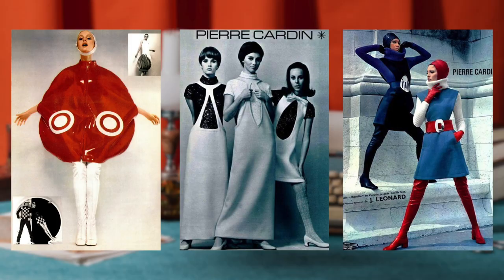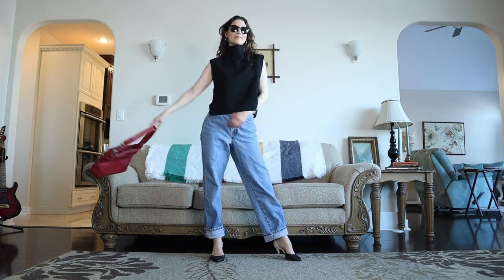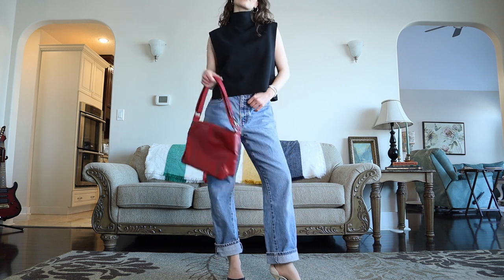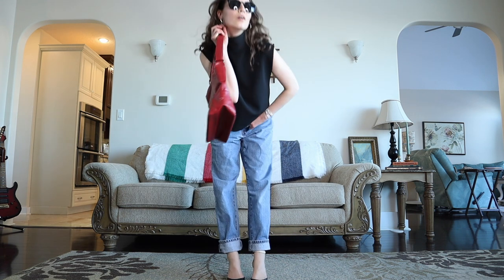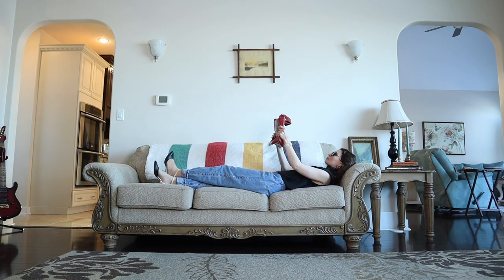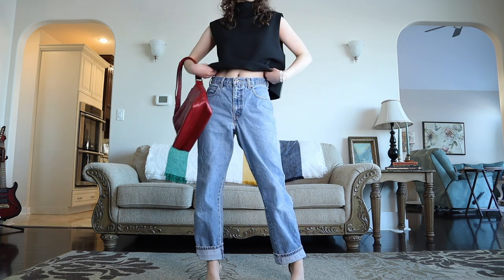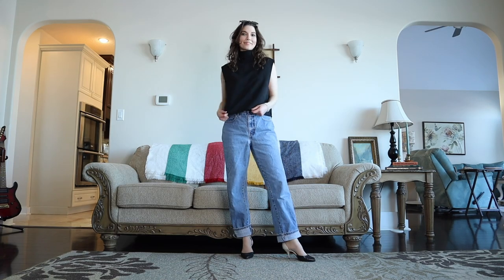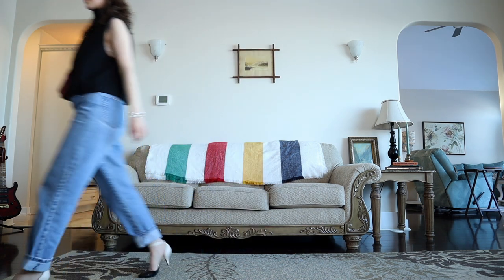I think our time traveler would keep this top because it's boxy and bold, which was partially popularized by Pierre Cardin. Another element of the Space Age was highlighting the neck with wide, tall mock necks, similar to this one. I put on low mid-rise jeans to make it more casual, and I like that there's no defined waist. I added kitten heels, which along with go-go boots were very popular at the time, and left on this silver jewelry because it reminds me of rockets and space junk. The red bag adds a little more color, which these outfits desperately needed. The final accessory is these big bug-eyed sunglasses — very alien-like and very space age. I really want to explore this era of fashion more.